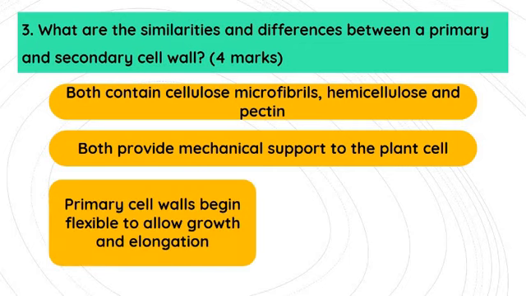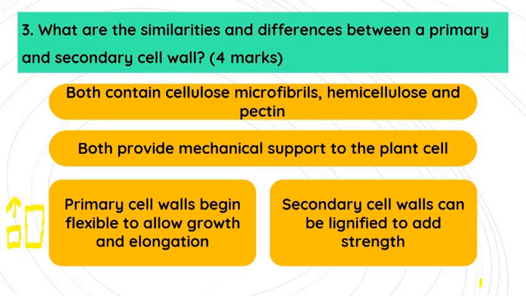A primary cell wall is made first, remember? So this is when your cell is much smaller and it needs to be able to grow and elongate. So if you have a little cell like this at the beginning, it needs to have a nice primary cell wall which is flexible and soft enough to allow that cell to grow and elongate. This isn't true so much for secondary cell walls. Secondary cell walls are much thicker and much stronger, so these are going to contain lignin to add that structural support and strength that a primary cell wall does not have.